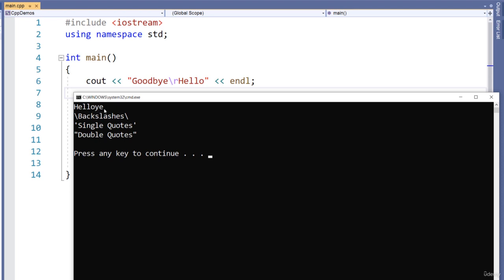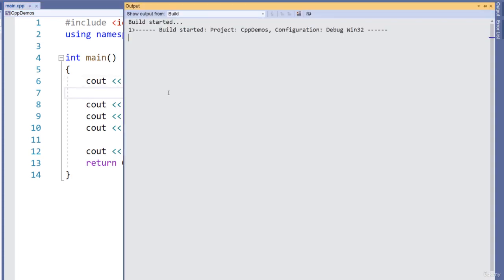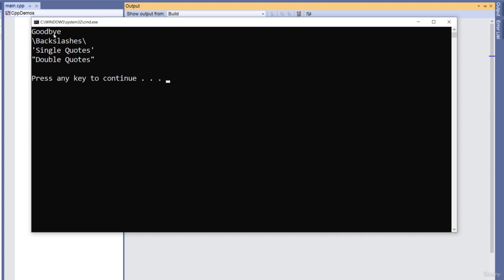And you might think why that is. Well, basically what's going to happen is the character return is going to move back to the beginning of the line, but goodbye is still going to be on that line, right? This is similar to pressing the insert key where we start to override what is already there. So hello will start to override goodbye. The first character that we get is going to be H, second is going to be E, then we do L, L and O. Okay, those are going to override the first 5 characters here of goodbye, and that is why we get this YE at the end here, because it's only going to override the first 5 characters. If you don't do hello here at all, so I'll just remove that and build and run that, you'll see it prints out goodbye. We do not override anything.